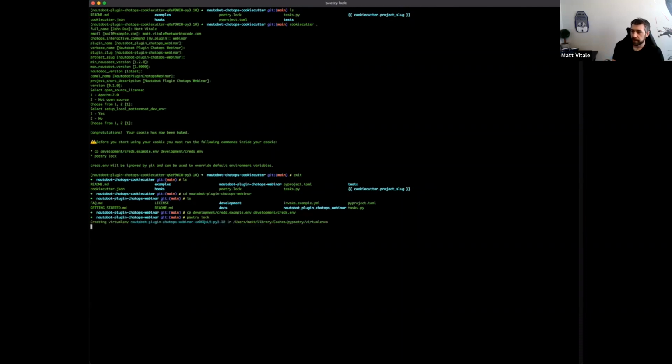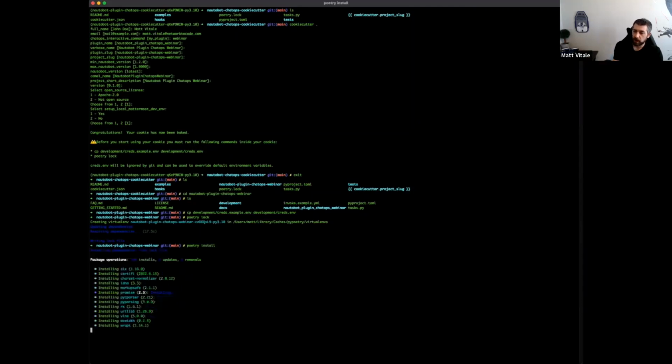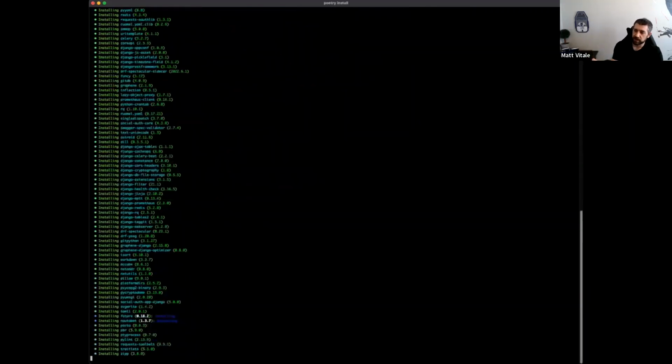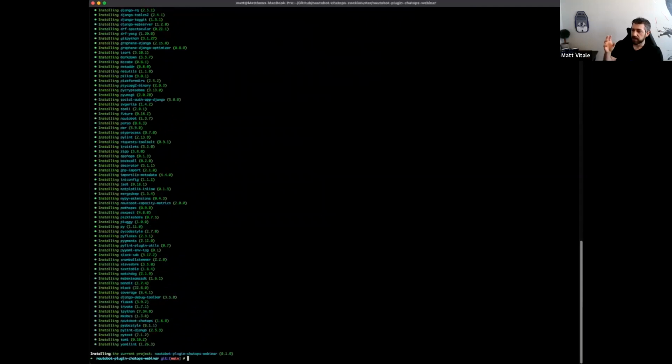Now I'm going to run poetry lock. Sometimes this can take some time, so I sped it up, but this will generate the lock file for poetry, which essentially takes the list of Python packages you want, and generates all the dependencies and the versions and everything that needs to be installed. So when poetry goes to install the virtual environment, it uses the lock file. We generate the lock file here. And now I run poetry install again to create the virtual environment for my Nautobot ChatOps environment. And you can see there's a lot more, so I sped this up. These are all the packages for Nautobot, like the different Slack or Webex SDKs, stuff like that.